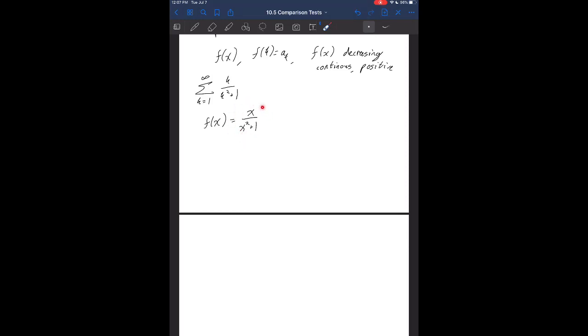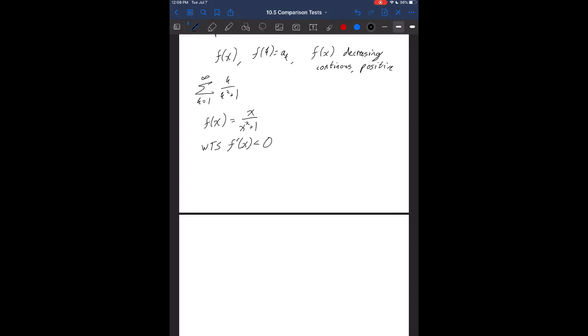And finally, the last thing we need to do is show that it is decreasing. Now, in this case, it is a bit harder to see that it's decreasing, right? My bottom is always getting bigger, but so is my top. So what I'm going to do in this case, rather than just evaluating it by thinking about what the function values might be, let's actually show that its derivative is going to be less than 0. So we want to show that f prime of x is less than 0 for x large enough.